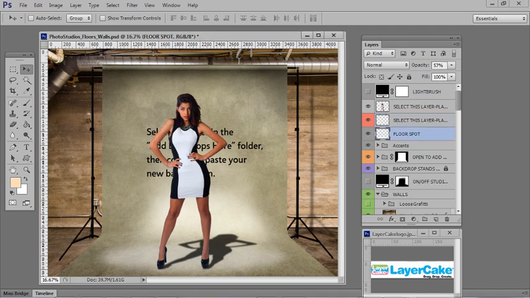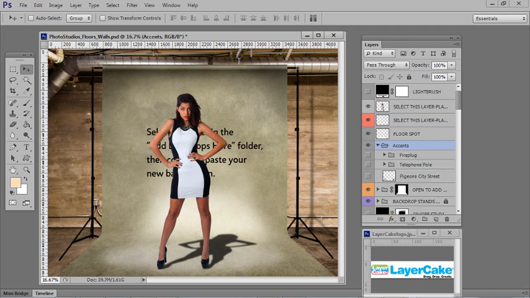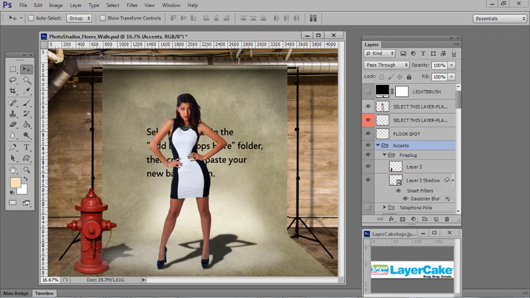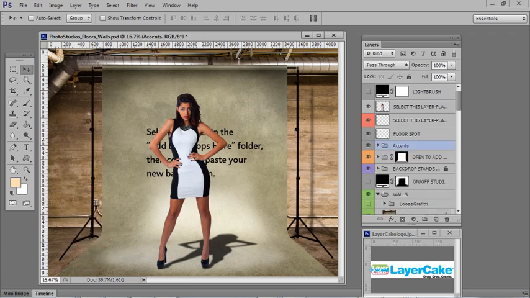So moving down here with the floor spot, you could turn this on and off, or you could reduce the opacity of it if it's a little bit too strong. Moving down to these groups, they're very simple to use. You just toggle them open here, and you can toggle on any of these accents. So if I want this fire plug on, I can turn it on, but you've got another little folder here where I can turn the shadow on and off. I can reduce the opacity of the shadow. I'm going to turn that off for now and collapse that.